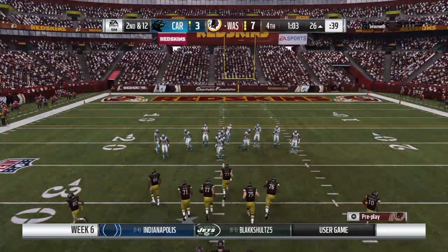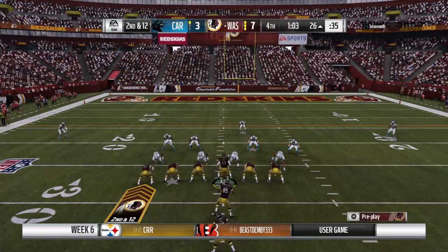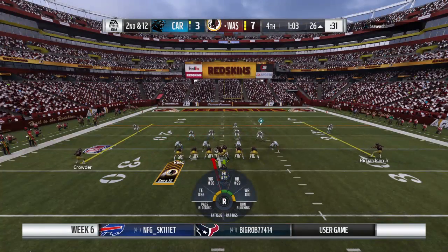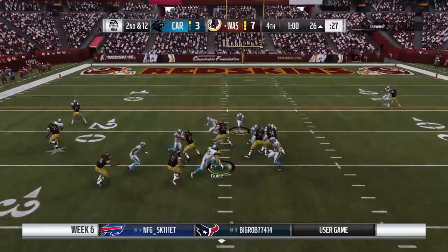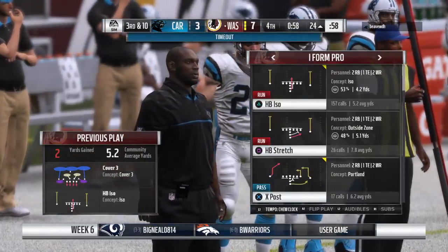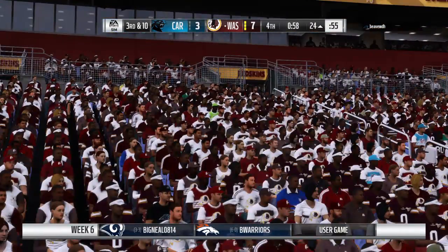Well, that play was doomed right from the start. He just about ran into every defender on that one, didn't he? It felt like everyone got a piece of that tackle. On the handoff, it's Geis. And not much of a hole there as he gets it down to about the 24-yard line. And now we're going to get a timeout here called by the defense.